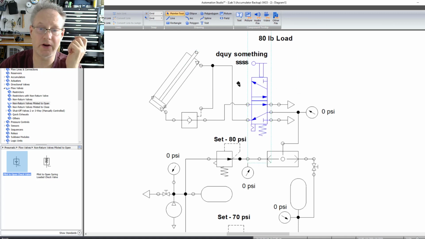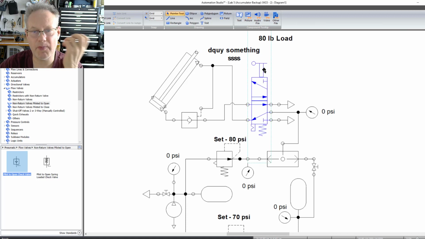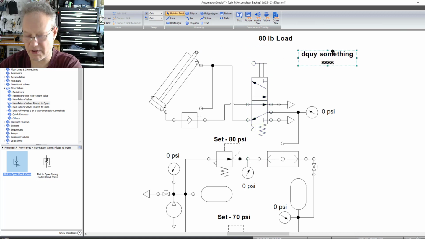So what you do is you want to grab onto this, and you want to, oh, there you go. Have patience with Automation Studio. I mean, have patience with all of your work. There you go. I'm going to make this as small as I can. And that way I can click on these wires, I can click on these hoses, I can operate this thing. It's not going to try and select this. Anyway, that's just a heads up there.